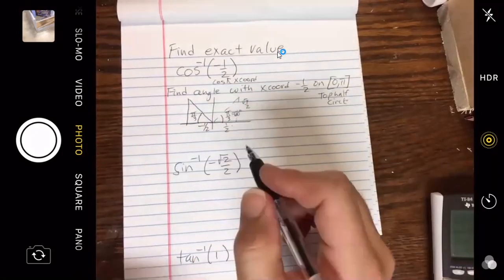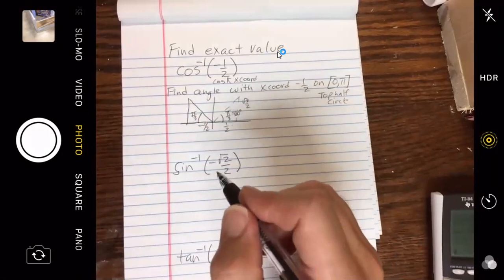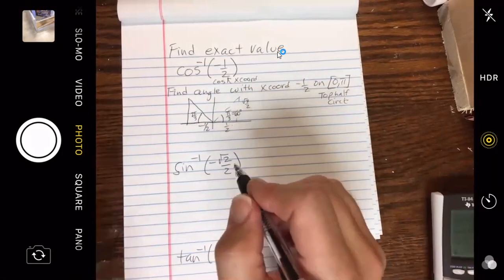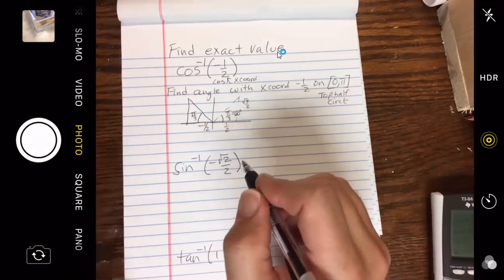They usually want these in radian mode. Have we lost anybody for that? We haven't given you the answer yet. My calculator's out of battery. I'm about to grab another one.